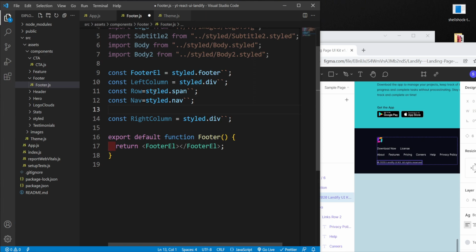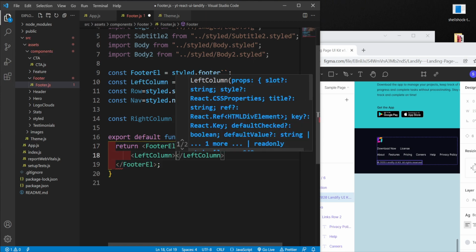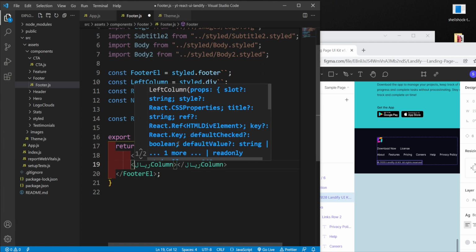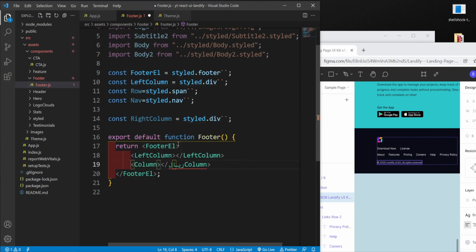So let's use them. We're going to use the left column here alongside with the right column. What was that? Right column.